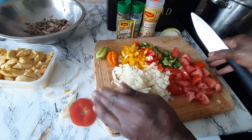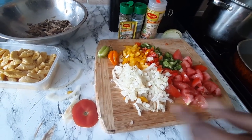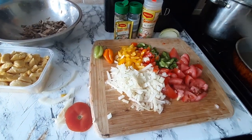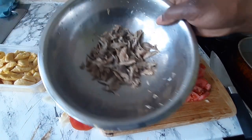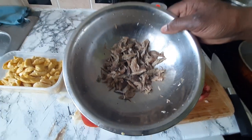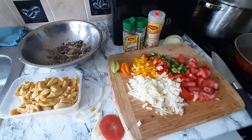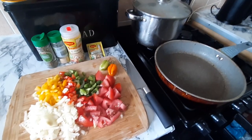So this is my red, my green, my yellow. This is my onion, and the whole of my tomato and all of my ingredients. And this is my salt mackerel, and this is my ackee. My people, just stay tuned. I just set on my pot.